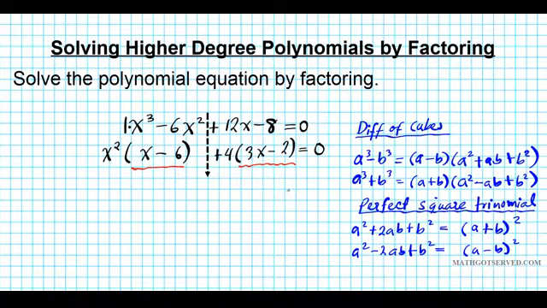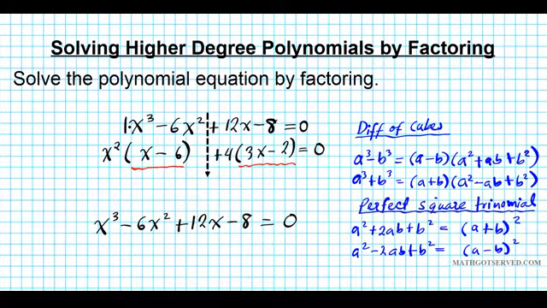So what does that tell us? Factoring by grouping ends up at a dead end right here. Okay, it doesn't really help us to factor this polynomial. All right, so what we have to do is go right back to scratch. X to the third minus 6x squared plus 12x minus 8 equals 0. And we can basically inspect this polynomial and see, is there anything about this polynomial that can give us a hint as to what method can be used to factor it completely.